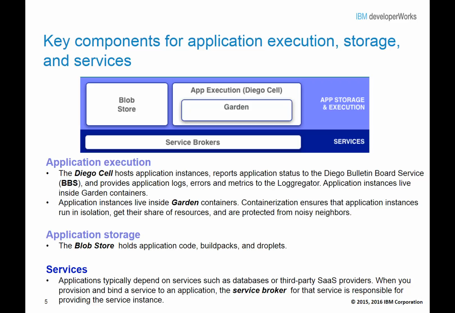When an application is built in the staging process, the binary data for that is stored in something called a blob store and is copied out to each cell before the application instance is launched. CloudFoundry supports adding managed services to your application through the service broker component. Each service in the catalog has a service broker which responds to a request by provisioning a new service instance for your application and then returning environment variables that are bound to your application so that when your application runs, it can access the provisioned services.